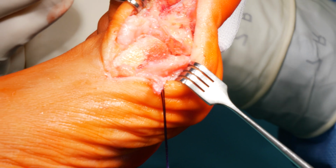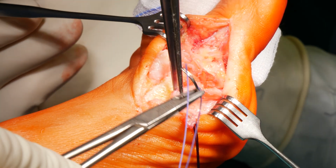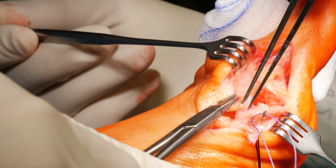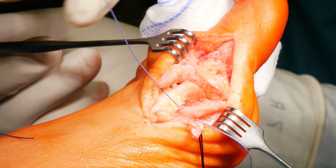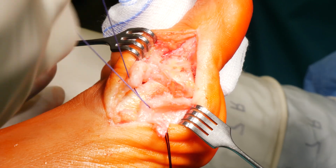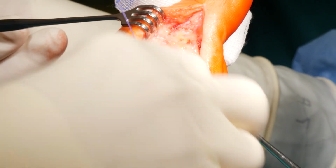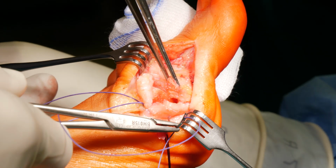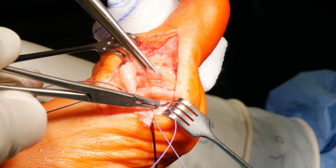Closure. The Y-shaped, incised capsule is sutured proximal, and the two flaps are sutured back, which allows for tightening of the excessive capsule. Care must be taken not to over-tighten the capsule, as this increases joint pressure.